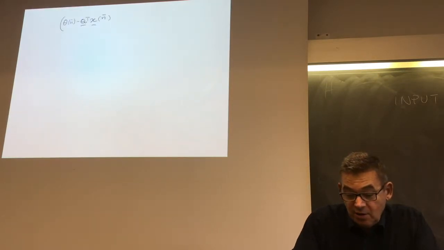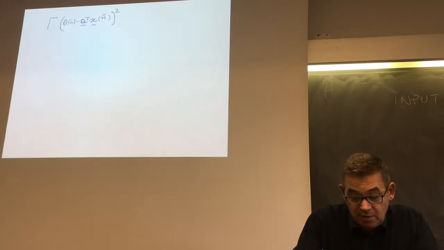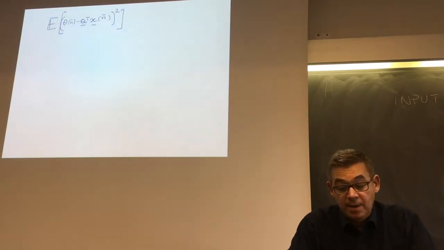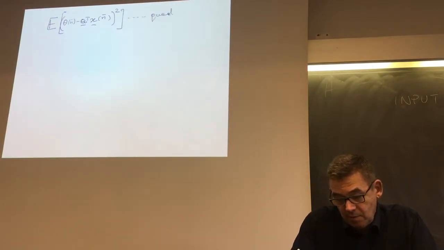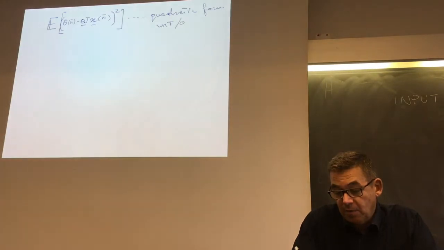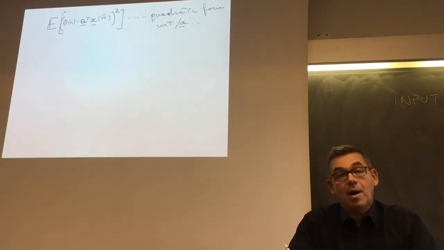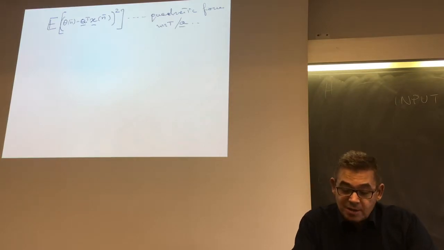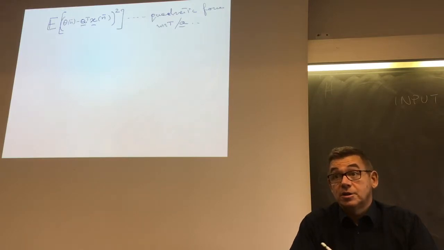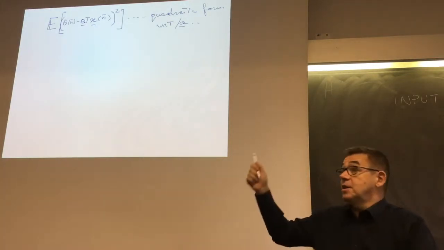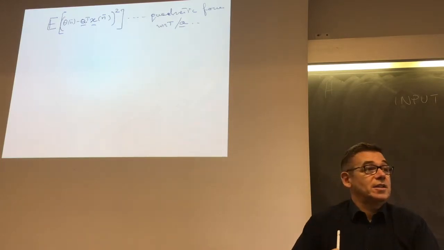So this is the error, so it is the expectation of this one to the square, right? Now we have seen that developing this, it comes to be a quadratic form with respect to A. We know that, and we optimize. But let's do the same directly on that. So let's calculate now the derivative of the square of the error, and then we set the derivative to 0.